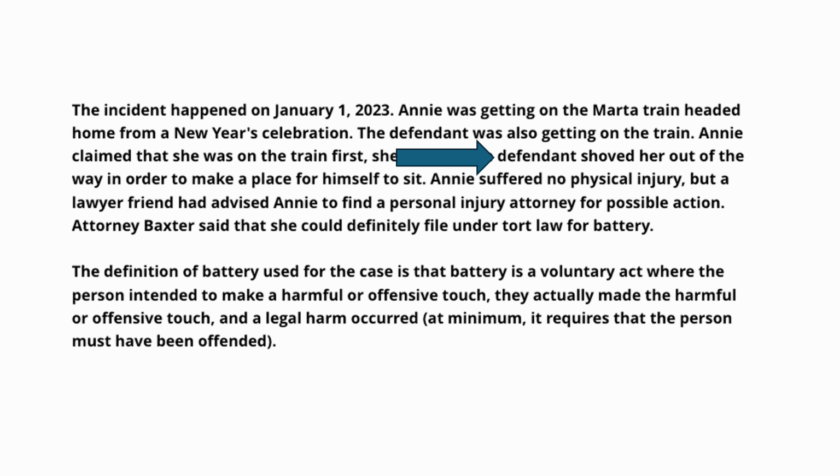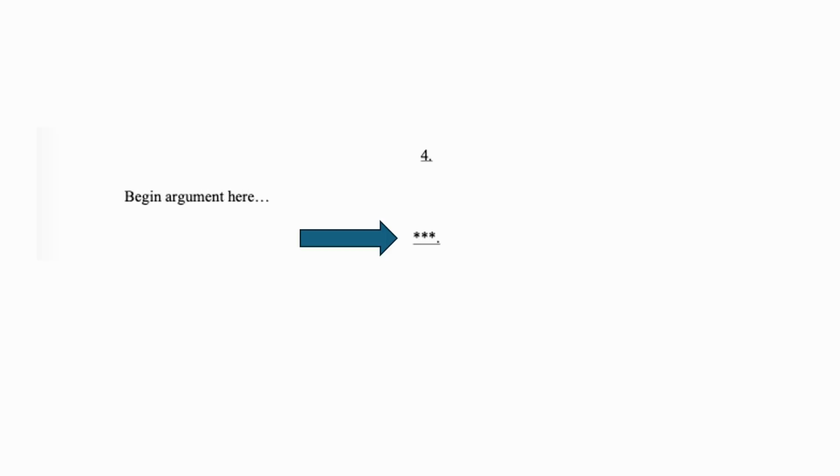So just remember that you're painting a picture with your words, okay, to show that this happened. Now we're going to come back over here, and mind you that I used this particular part right here to show you to go back and say number 5, number 6, number 7, and you can just keep on going down the line, right? So this is going to be paragraph 5 where we're going to enter in the defendant's information. And we're going to tell that the defendant boarded and that the defendant then proceeded to shove the plaintiff out of the way.